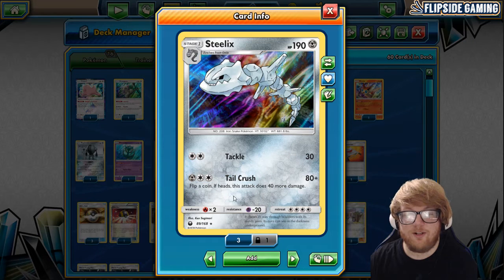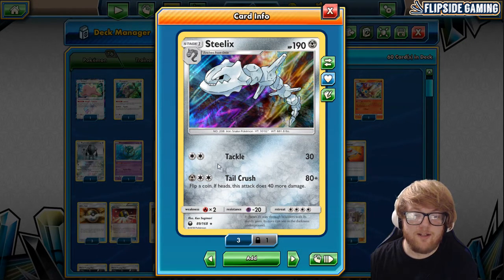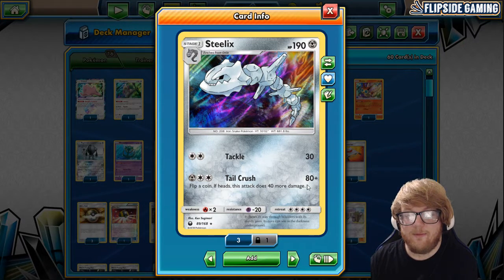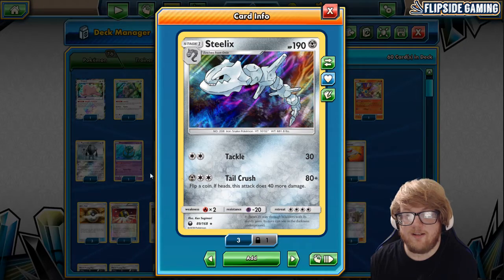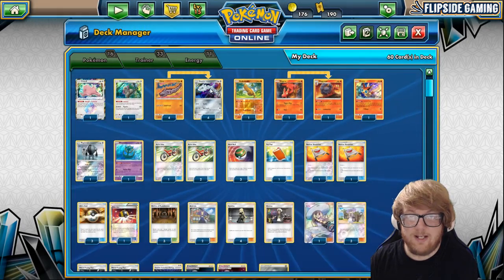And then Tail Crush is the attack you want to be using. Metal Energy and double colorless, or 3 metal if that ever happens. It does 80, flip a coin, if heads, this attack does 40 more. So that's 120 if you get heads.